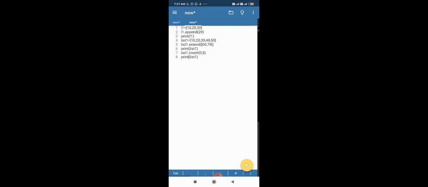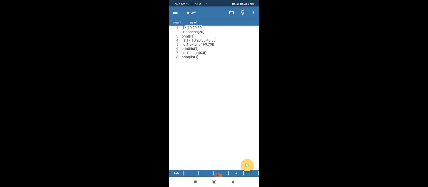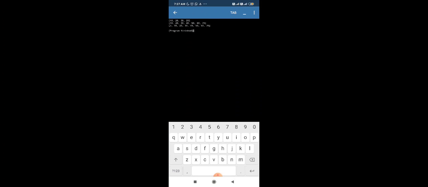Run this program. First of all, it inserts 20 into the list, as we are entering a value by using the append function. With the append function we passed 20 as an argument, so it added 20 to the list. The other list was extended by using the extend function, where we add another list, whose values were 60 and 70. When we ran it, 60 and 70 were added to it. Then we use an insert function and we are inserting 5 at index value 0, so it inserted the value 5 at index 0.